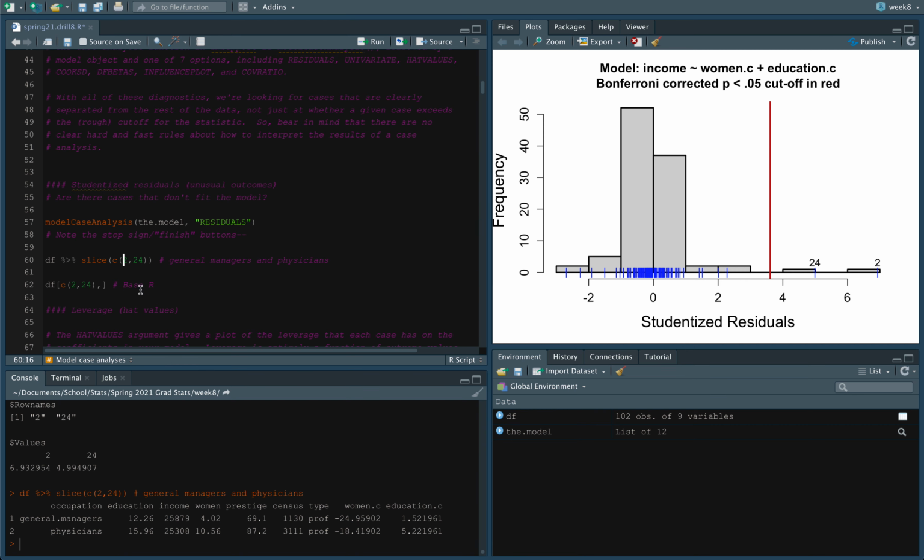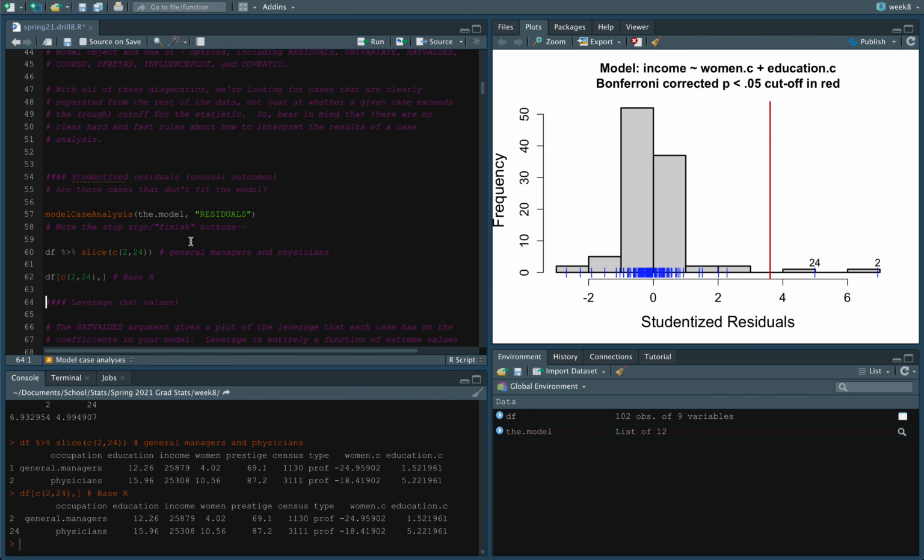If you're wanting to look at this in base R, it's the same thing, but using the bracket notation. Within the bracket you say, from the data frame, subset rows 2 and 24, comma, and leave after the comma blank, meaning all the columns. And you basically get the same thing. I strongly advocate for keeping everything tidyverse, because this versus this might not make a difference now, but as you get into more complicated things down the road, this is scalable and expandable.